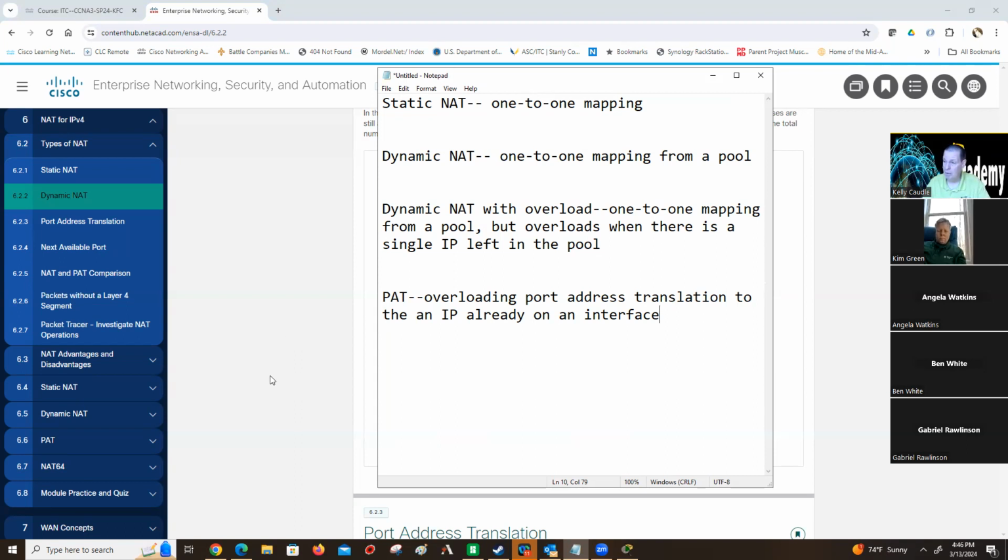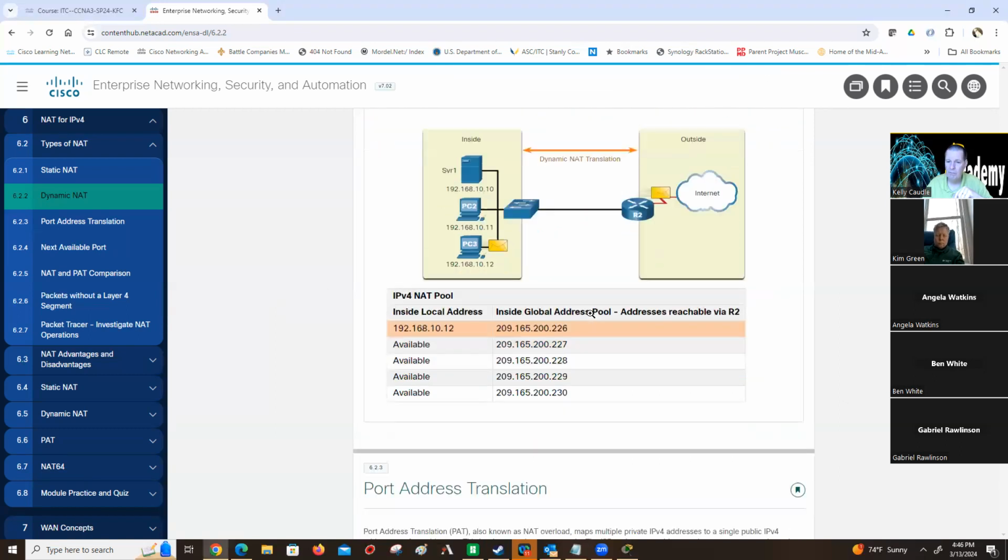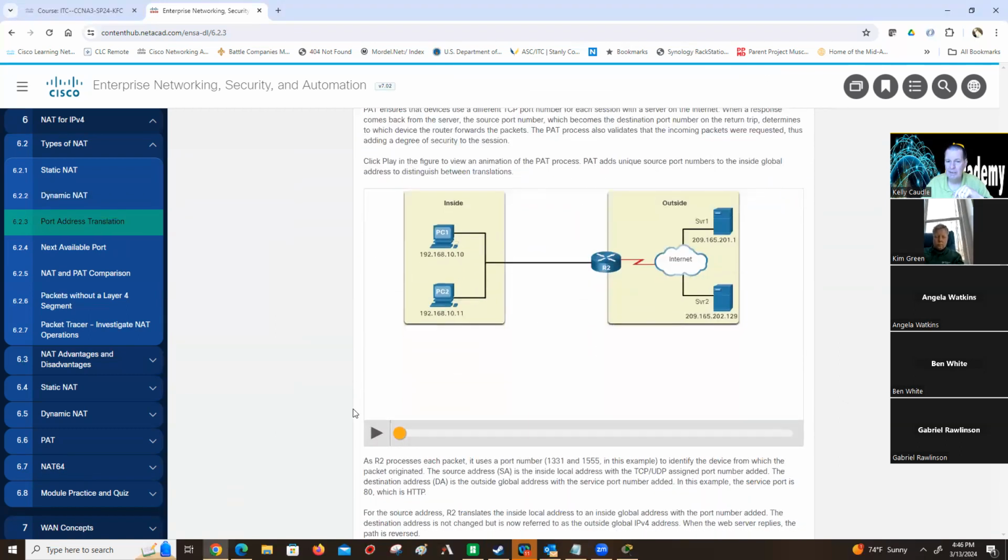We've all got a public IP address out on our home router, and that IP address is being shared by everyone inside our home network. That is PAT. And that's probably the most common form we have today. Okay. So here's an example of PAT. You'll notice source inside local is 10.10.